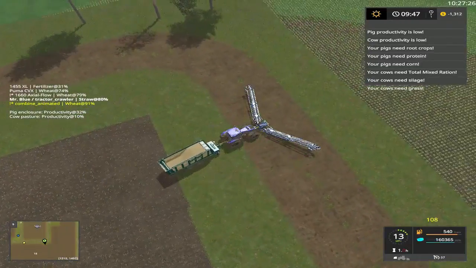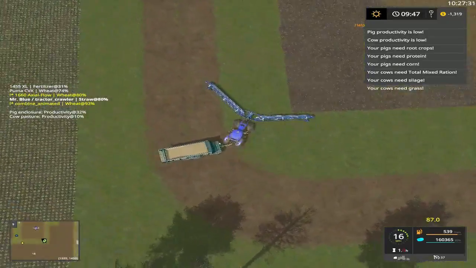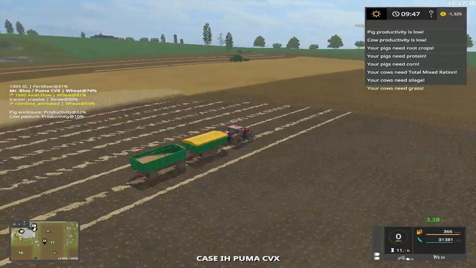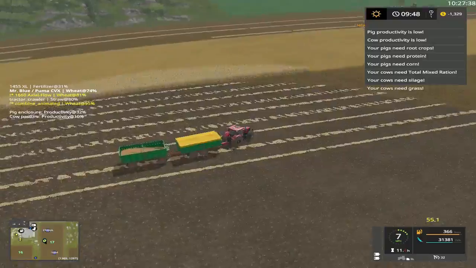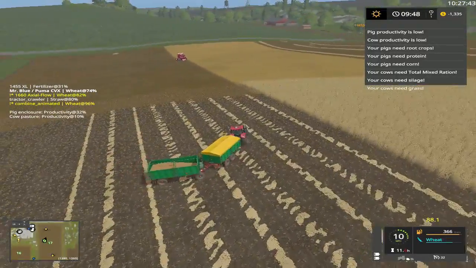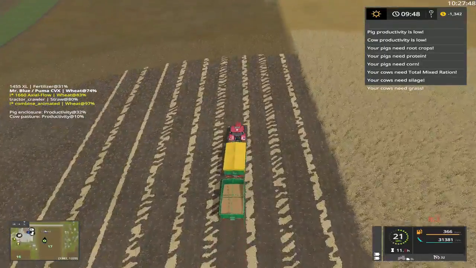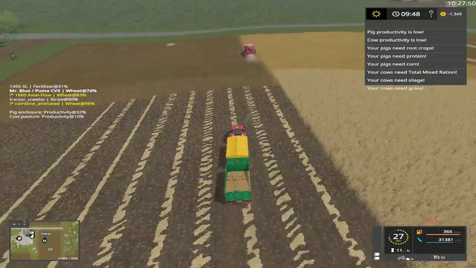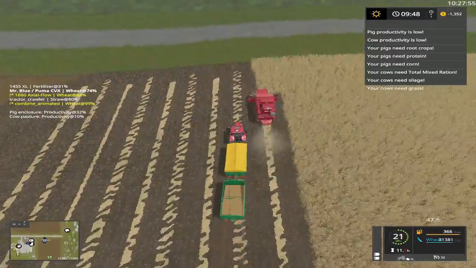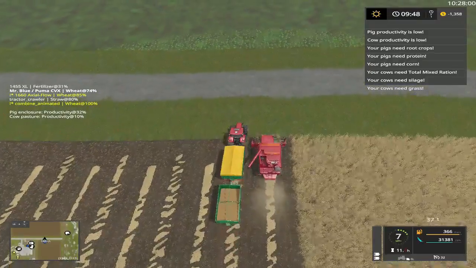Going to do something about those trees. Let's see. Oh, combine's full. Combine's full. Which one is full? The other ones. Okay, let me grab this one. I'm gonna grab Jason first and then I'll go get Boo.